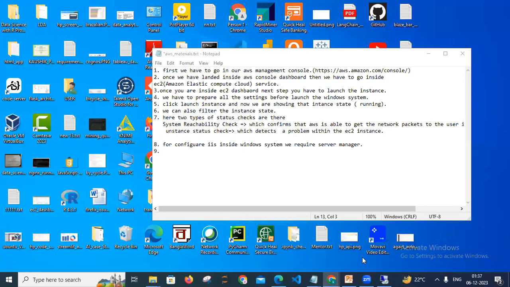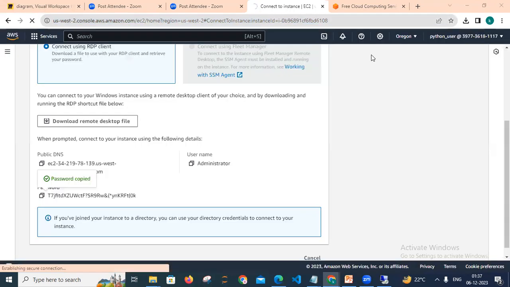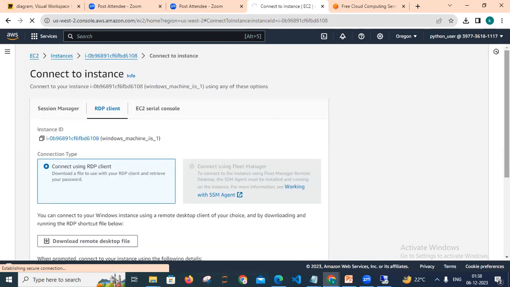So just go to your EC2 instance in the dashboard, right? Just a minute. Yes. Just refresh this page. And you can go. Just wait 1 minute.